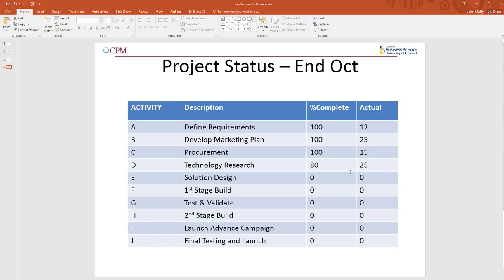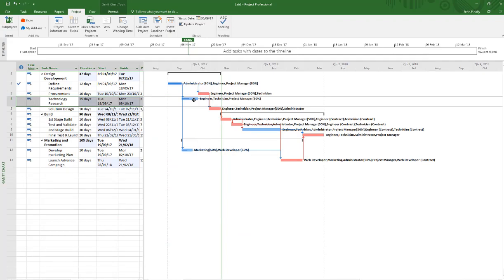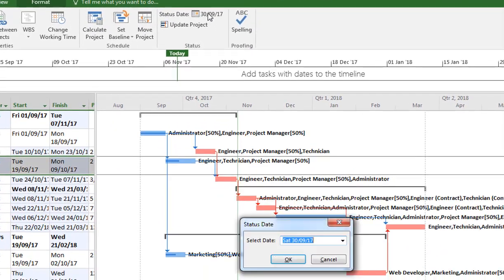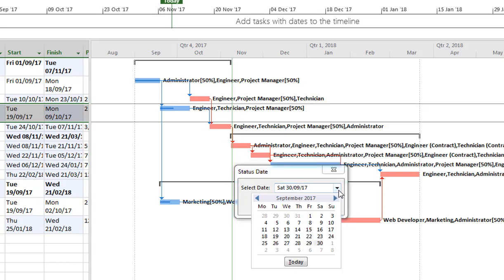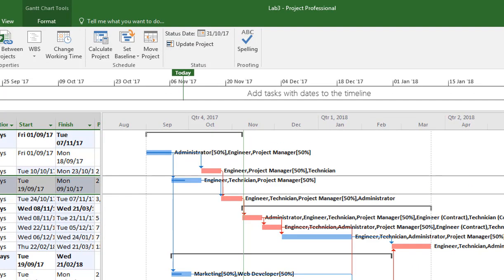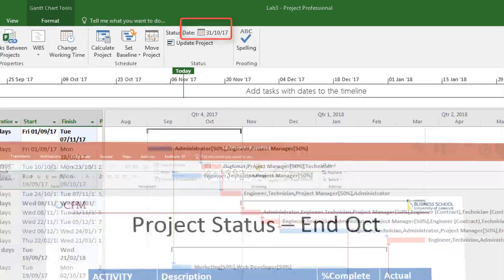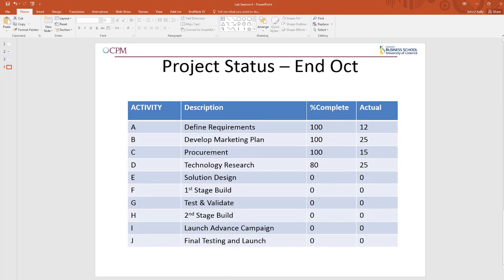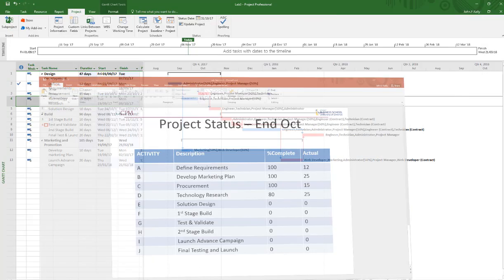On the next slide then, you can see the end of October with more progress to update. So again, we go back into our project file, set our progress report for the end of October. And we'll go in and see, okay, define requirements was finished from the first status report, so there's no further update on that one. Develop marketing plan is now finished and it took 25 days.